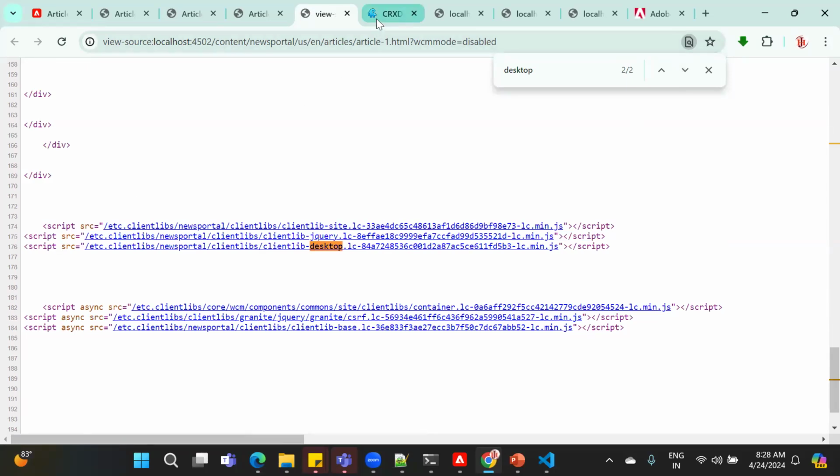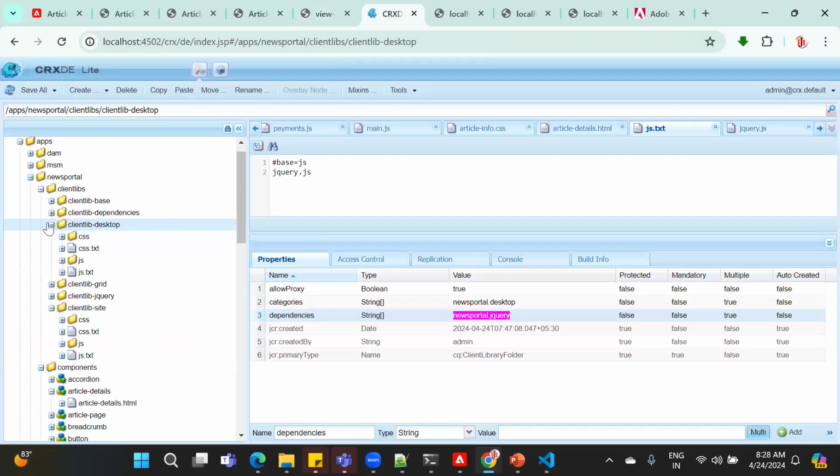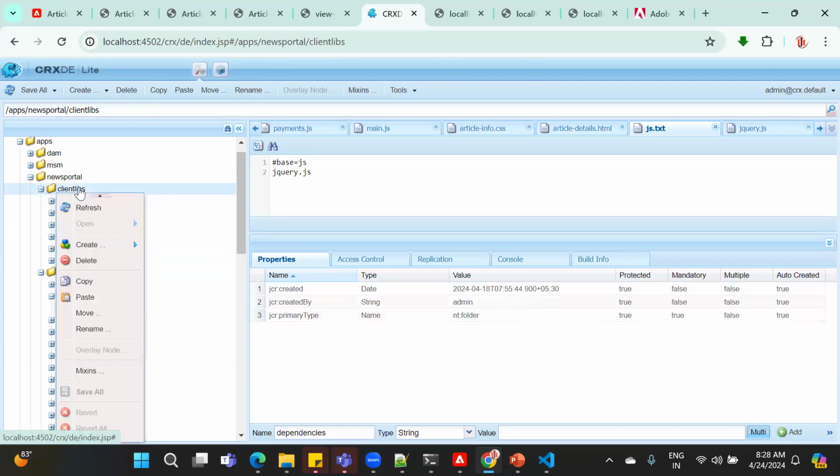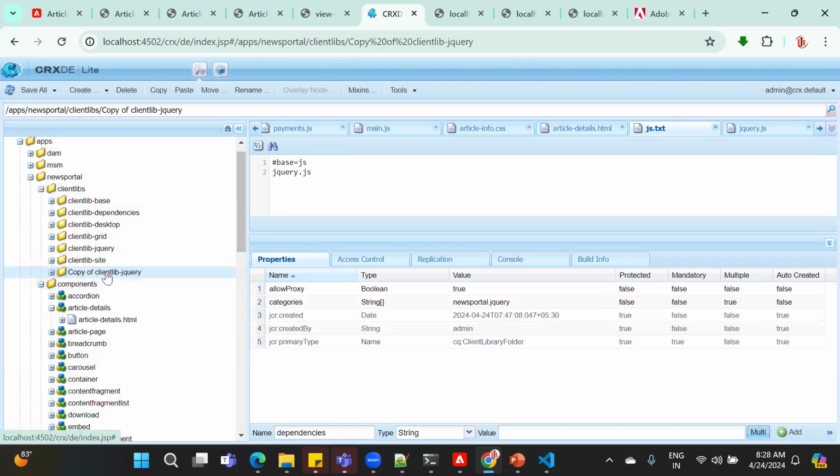Even we can create multiple levels of dependency management. Let's say I have three different client libraries. Desktop is one library, jQuery is one more library, and let me create one more, the Slick client library. Slick is one more client library.